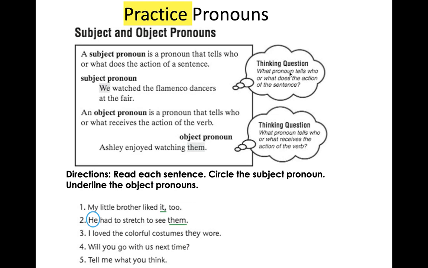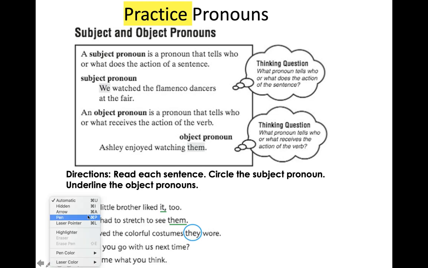"I love the color costumes they wore." I being the subject and they being the object. That should be underlined instead of, sorry about that. So that actually should be underlined. Okay, "will you go with us next time?"